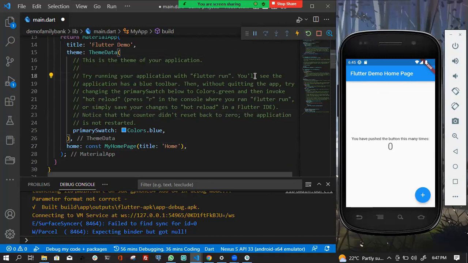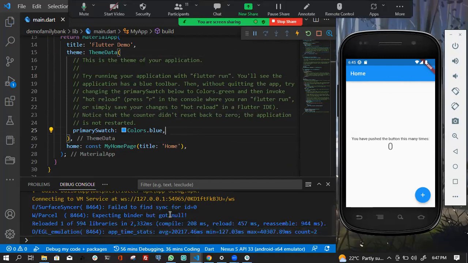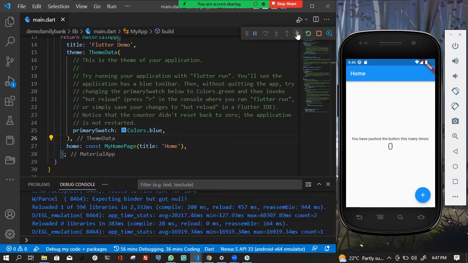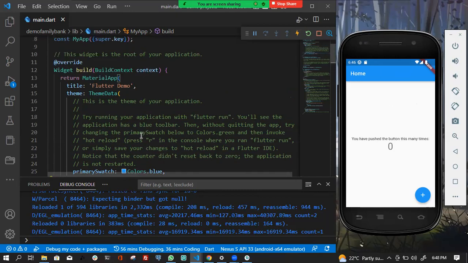So if you change something and you save, if you use Control S to save, it will automatically reload and show you the results here on the other end, instead of you waiting for it to rebuild or something, which would have been very, very bad. So this is what we call hot reload. It automatically reloads the application and renders it with the new changes. So this is what's happening.